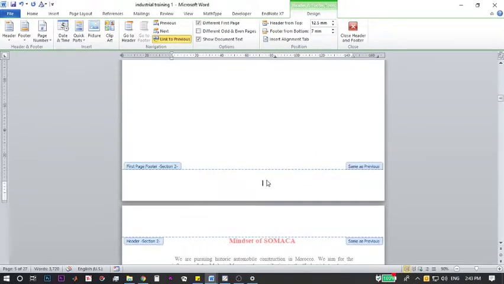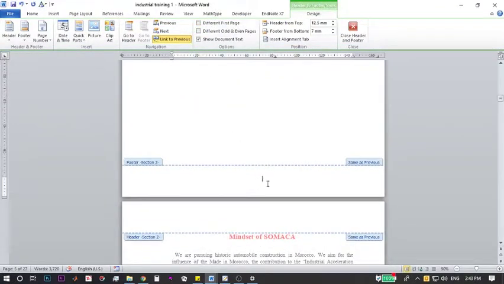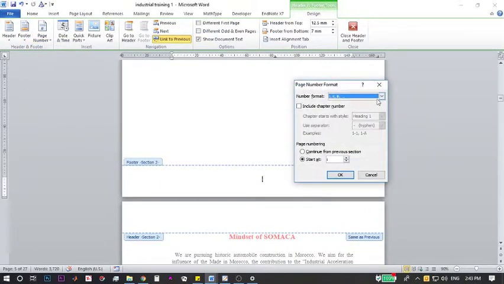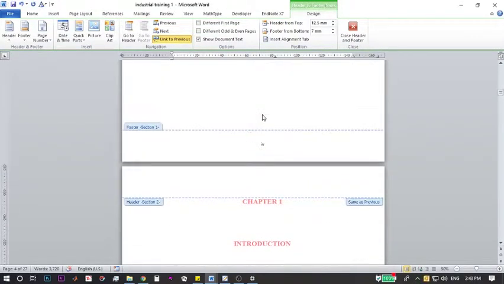Since we are in chapter 1, the number 1 will appear over here. So I will uncheck this box again. Different first page should be unchecked. Then I want not the Roman version, I want the English version of numbers. So click on page number, go to format page numbers and change these to 1, 2, 3. Click OK.